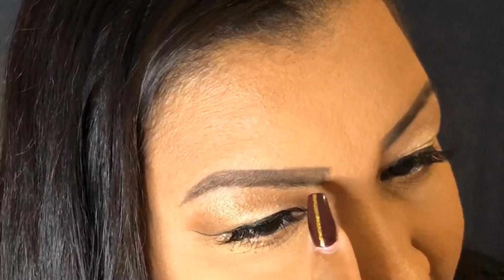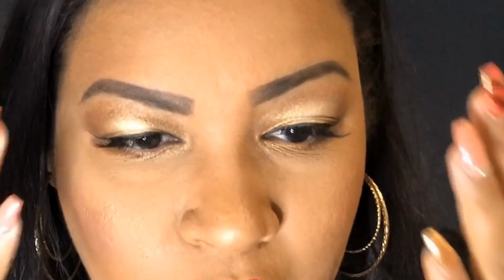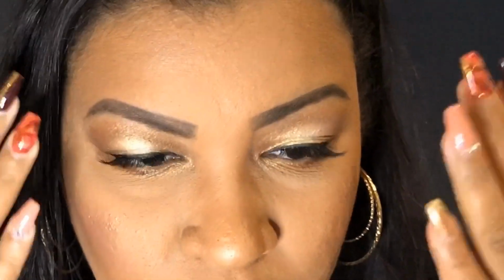Starting with this one on the side, I just used one of my favorites, which is a pencil. And I want you to look at the difference. It looks like more of a brow. This is not even, it's kind of patchy. I'm kind of going crazy here. I thought that the pencil would be better, hands down, because I never used a pomade before. I thought because I always use a pencil that it would be perfect on that side and the pomade would be sloppy and I'd have to redo the pomade side with the pencil.